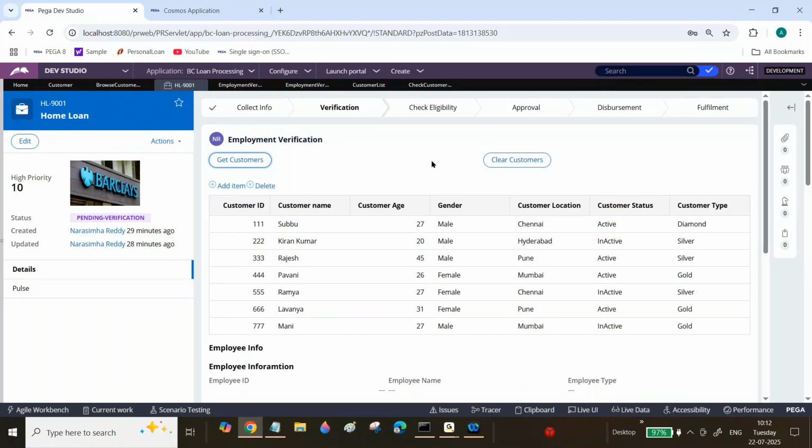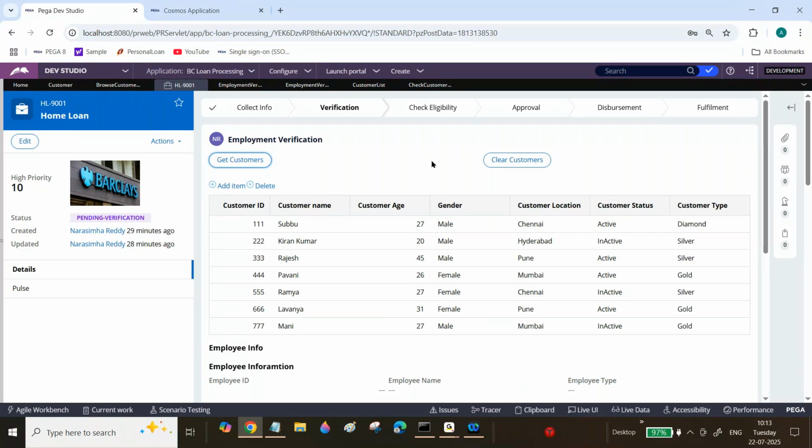But for data pages, based upon the scope you specify at the data page level, it will not go to the DB. For example, if you specify the scope as thread, within the thread it will load only one time. After that, wherever you want to refer to the data page results, you can refer. As a single line answer: data pages will not hit the DB every time, but report definitions and activities will hit the DB every time. I will explain this in depth when I explain data pages.